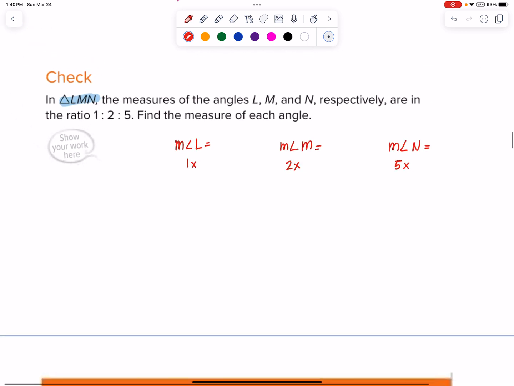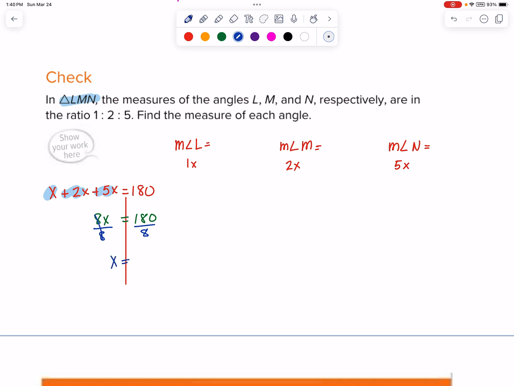And the only reason we can create our equation is because we know that the one angle plus the other angle plus the third angle all has to equal 180 degrees. So because we have this number equaling 180, it allows us to solve for x. So let's go ahead and combine like terms. We have all the x's to combine. So 5 plus 2 plus 1 is 8x equals 180. And then we're going to isolate the variable and divide both sides by 8.